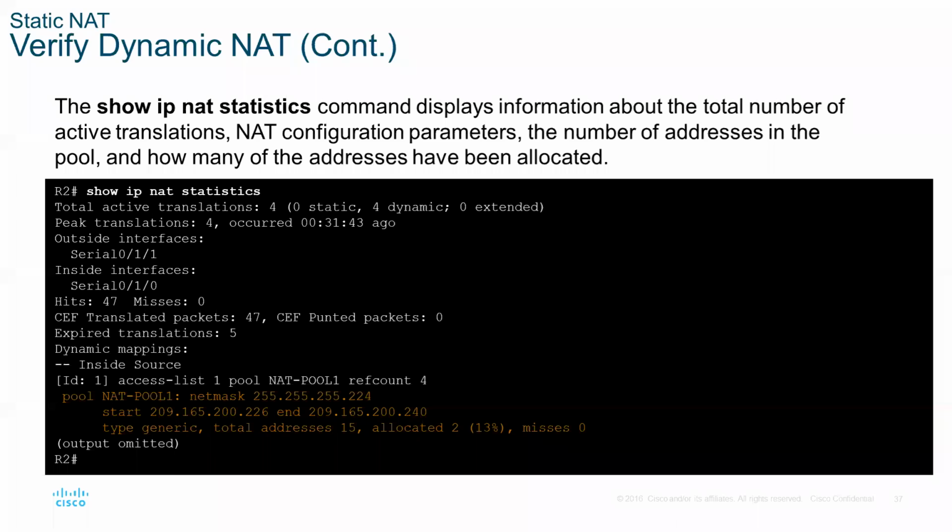So if you look at the statistics again, this time it's because you're using a pool. It'll tell you the start and end address of the pool. It'll tell you the subnet mask that defines the pool, that pool's name, and how many times the addresses have been used, and give a percentage of the pool usage.